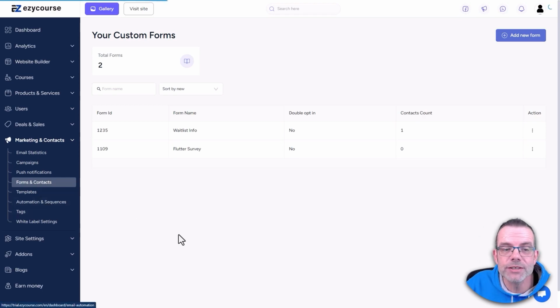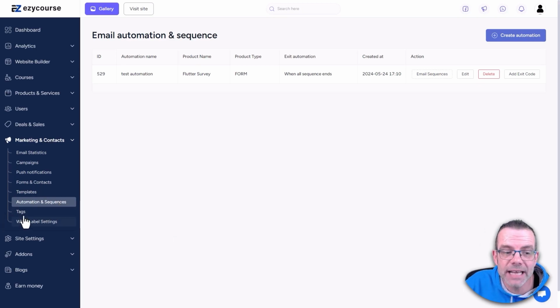Now, in the automations and sequences section, this is where you can automate sequences of emails based on activity. So let's say somebody completes a form. You can then trigger a sequence of automation emails that go to that person. So for example, like lead magnets, if you want to set up a lead magnet on a page that has a form that allows people to sign up to 5 free daily tips, and then you set up an automation to send those daily tips each day, that's a great way of gathering more interest in what it is you've got to sell. Now, like I say, we go into more detail about these things in other courses.